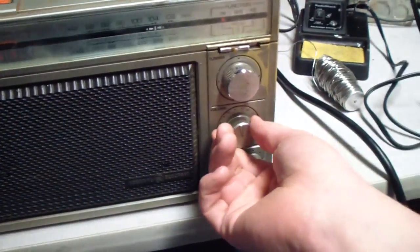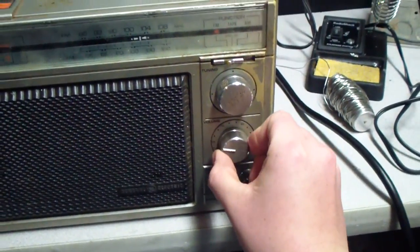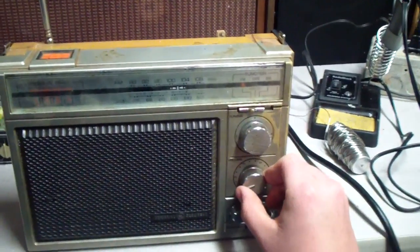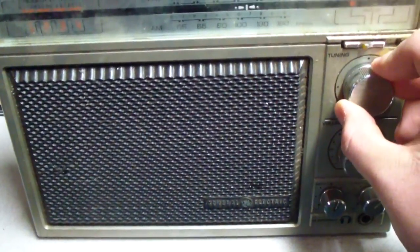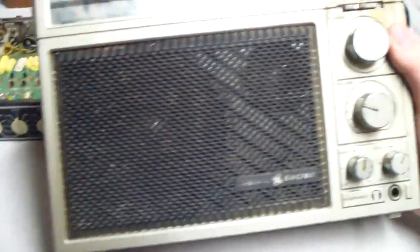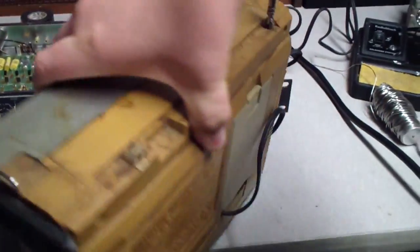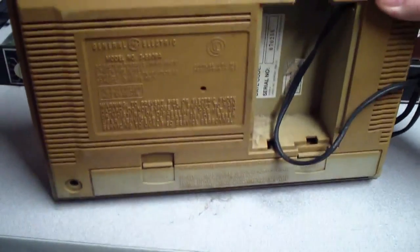Hey, what's that? Decent amount of hum. This doesn't work right. So definitely a mixture of dirty controls and bad caps. But it does have the antenna. Well, it sort of does. I'll just bend that back in place. It's definitely seen some use. Show it before work on it. It's a Singapore made unit.